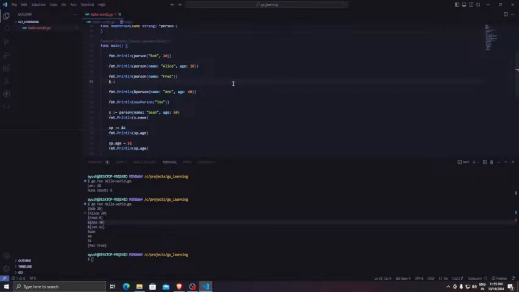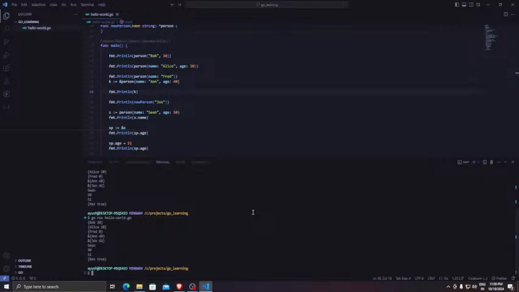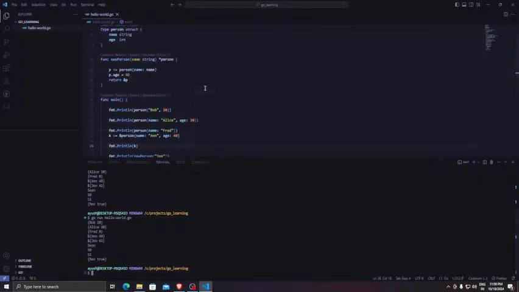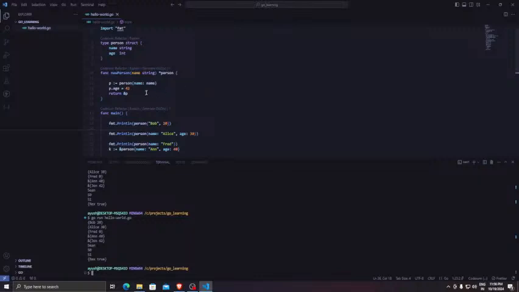If I do this and I put it like this, what does it do? Okay, we'll print this. It does. Okay. And what does new person do? New person returns a pointer to a person.